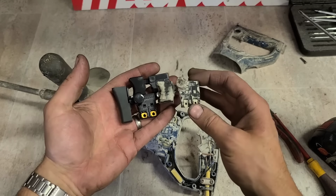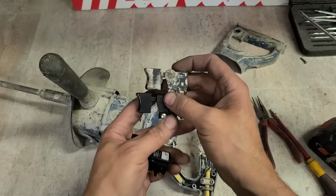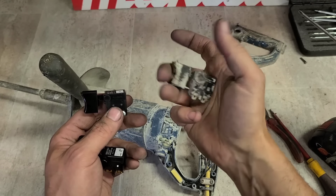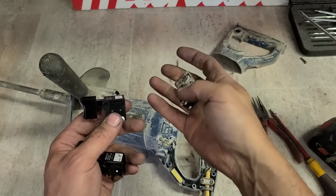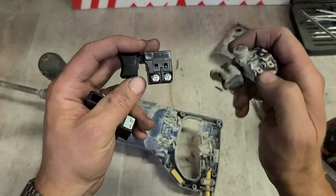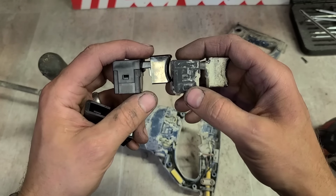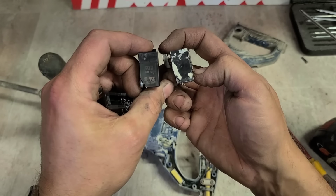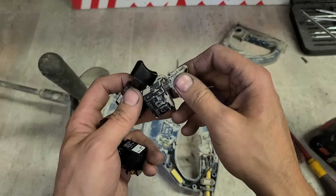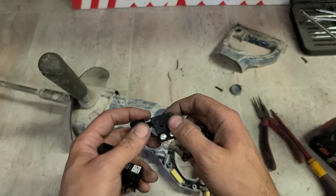Now we're getting somewhere. Very similar to the Makita switch, alright. This one more so, but this one doesn't have the lock button for leaving it locked on. Everything else is the exact same though, apart from the actual screw fittings here. This one clamps on with screws. This uses spades. But everything else, exact same. Same body, same box, same clip, same label, same actual switch, just with a different button here and different fittings here.